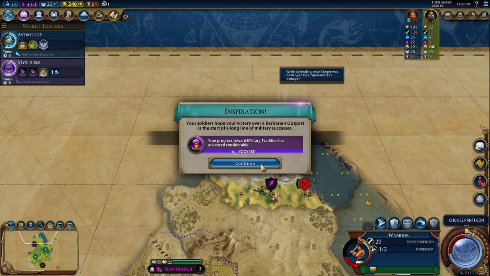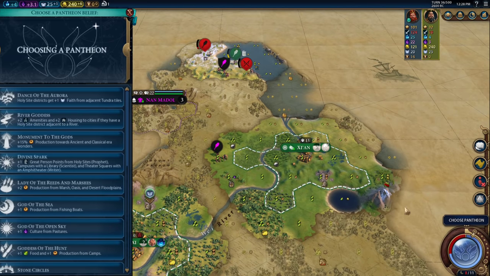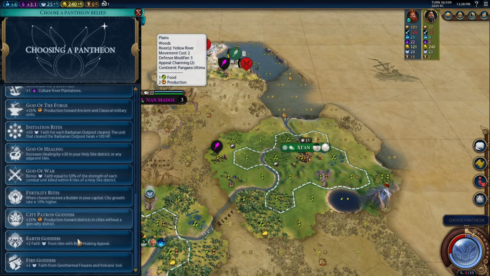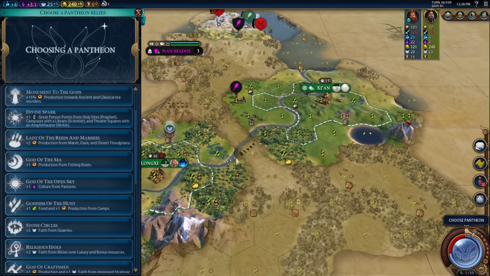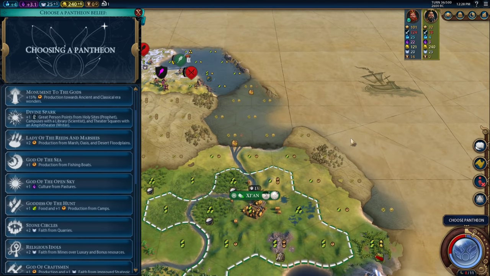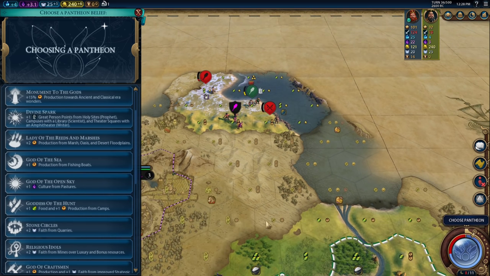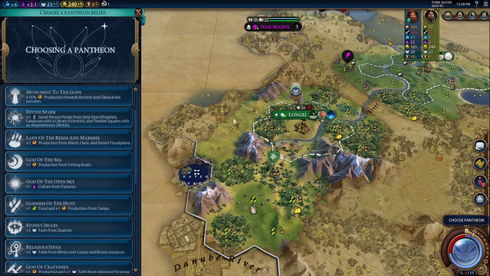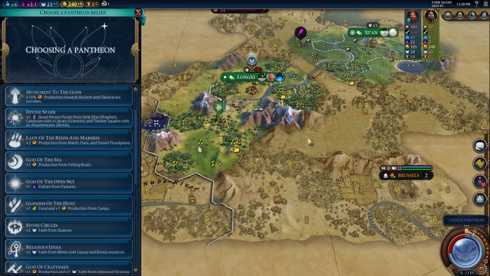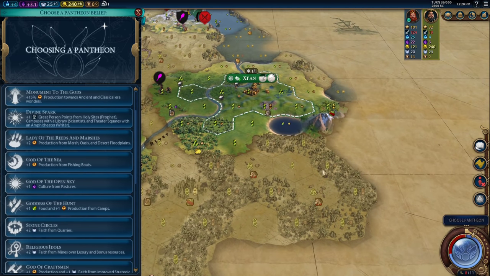Okay, there's a pantheon. There's a boost to military tradition. So I have to build another slinger. That's pretty bad. Okay, but we've got lots of choices here. I could take bonus production towards classical wonders, but I think. Well, there is a +4 harbor here, and that's got lots of production in there. There are pastures over here, which is good.